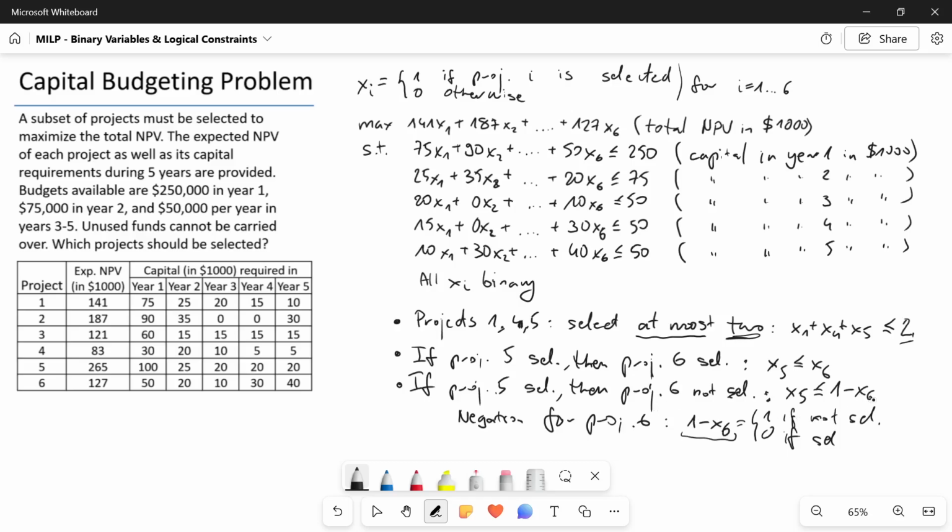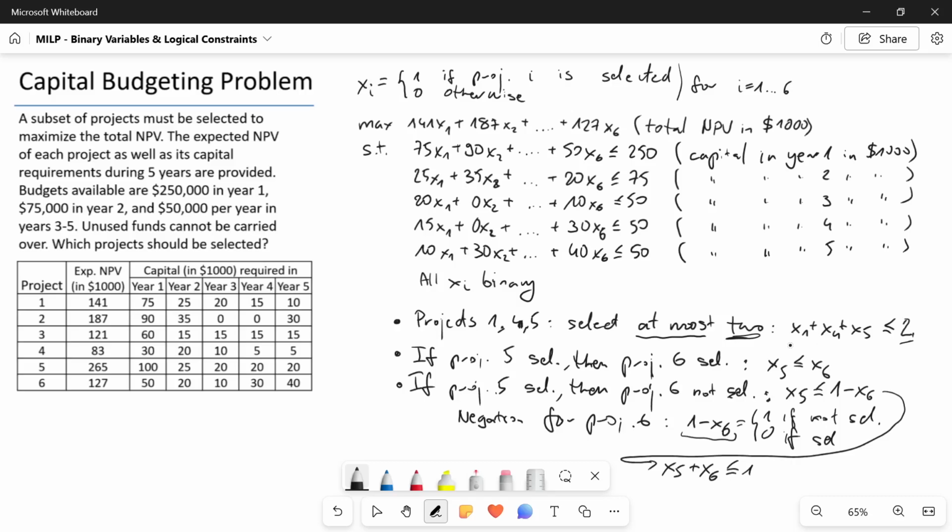And I also want you to notice that if I change this constraint, if I take variable x6 to the left, what do I see? So we reformulate this constraint and write x5 plus x6 less than or equal to 1. Then we recognize this format.